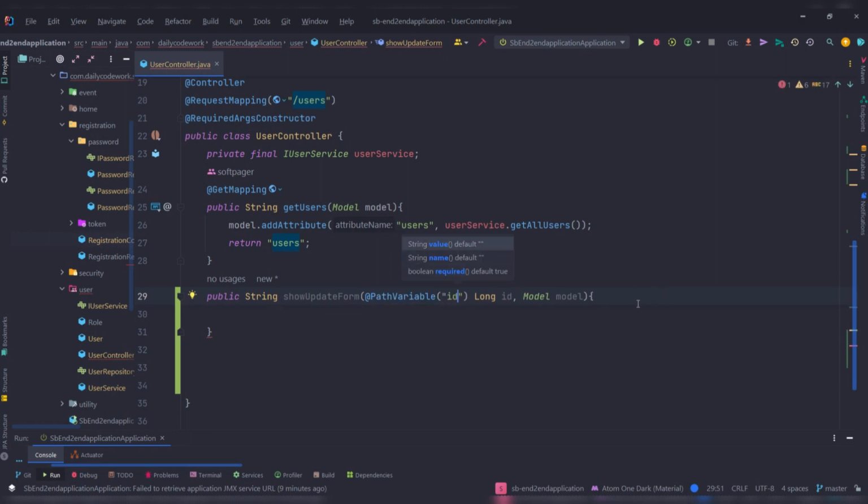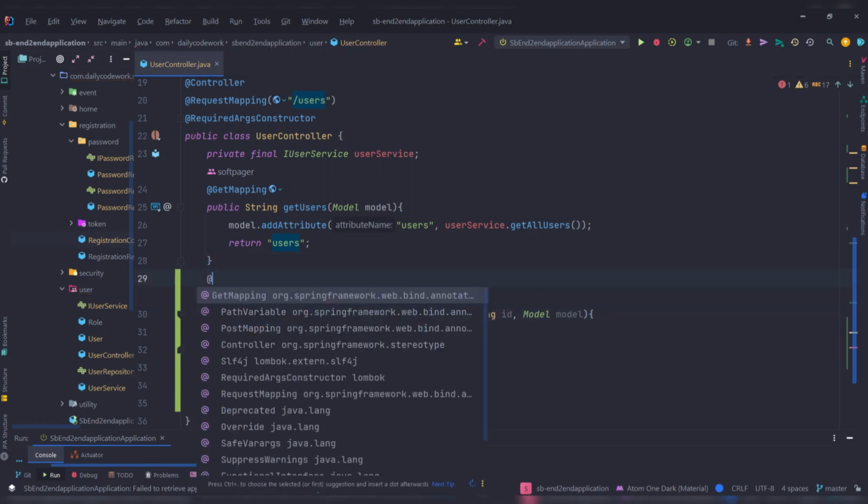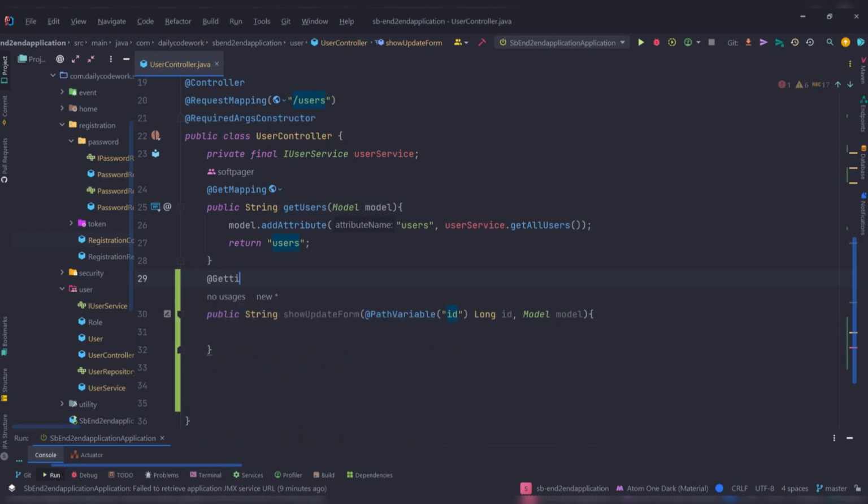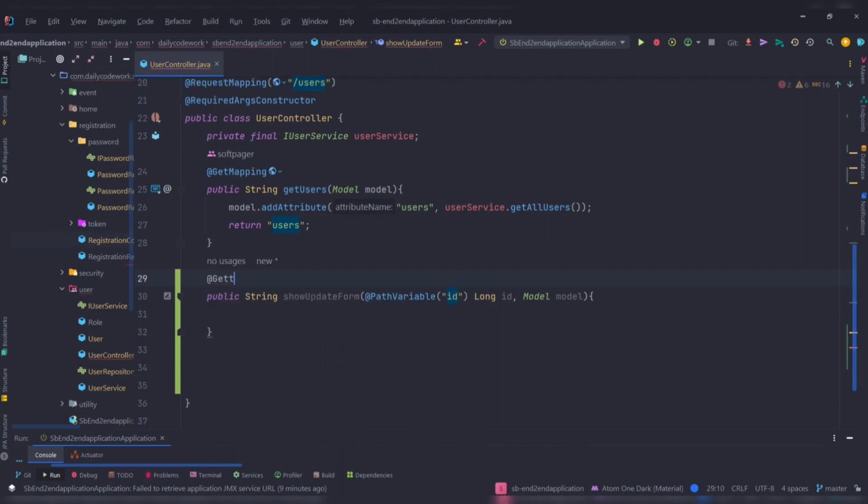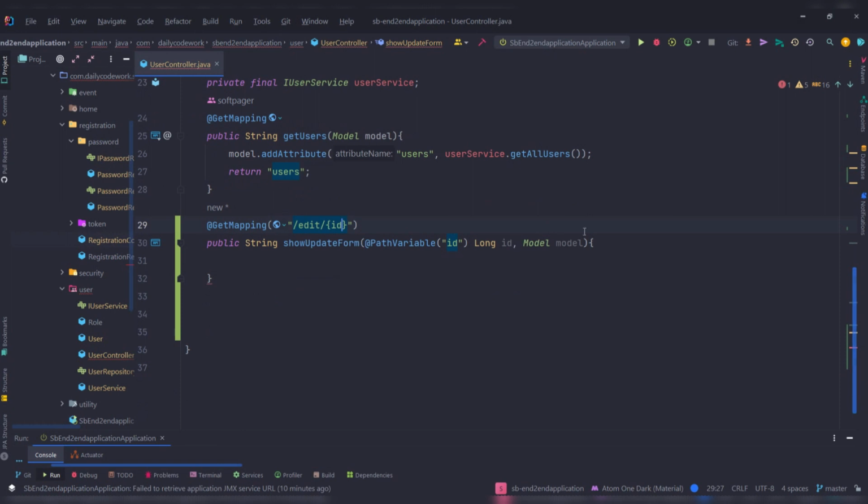Before we move ahead, I'm just going to annotate this with @GetMapping. And this one, we're going to name it as edit, just edit slash the user ID, which is the path variable right here.